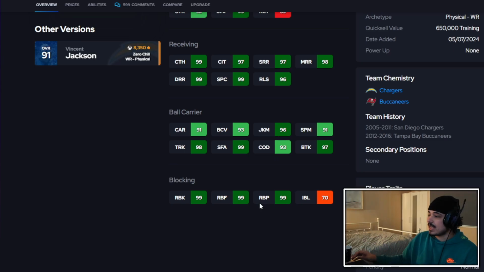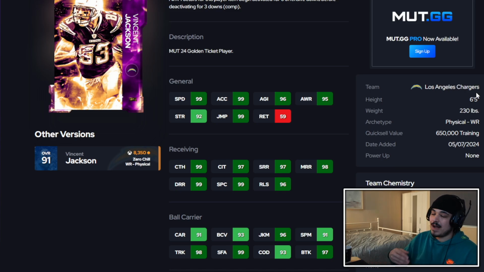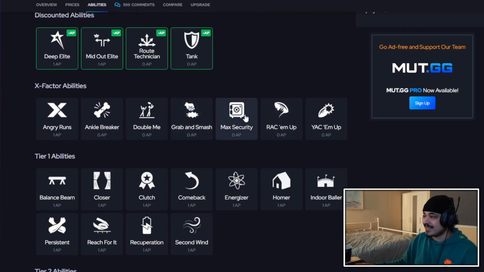As you can see with the run blocking. Run blocking's great. Ball carrier, he's great. He's 230, 6'5", so he has the good juke animation. He's tall enough. Again, the KOs could be a problem, you know what I mean? But yak him up's great, but also max security is good too.